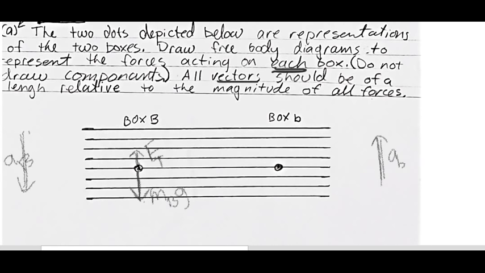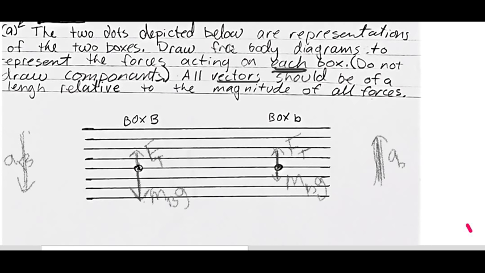Okay, so we're ignoring that one. It's over. The only thing we know about box B in relation to this is that they happen to have the same force of tension. So I drew this one 2, this one needs to be 2. Force of tension. Okay, and now this one's accelerating upwards, so that means that your weight needs to be less than your force of tension. Ooh, I didn't really give myself much room here. I have to draw really tiny. It needs to touch the dot. Weight of little box. I'm going to put mass little b times g. And this is the free body diagram.